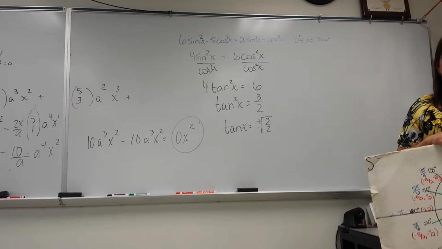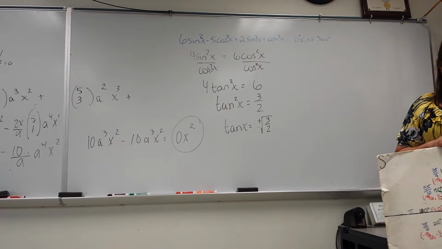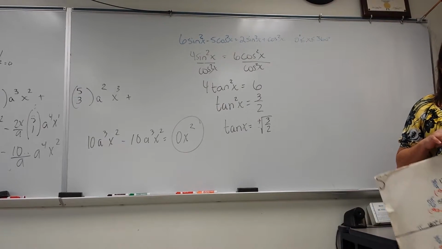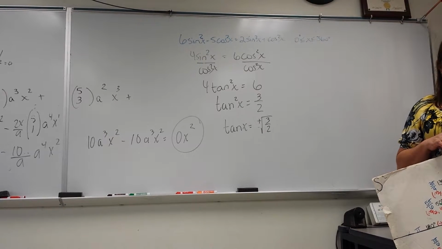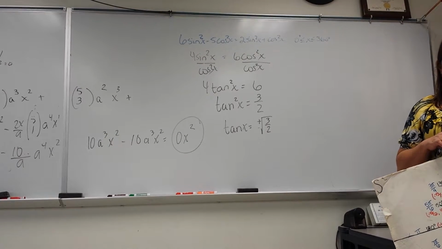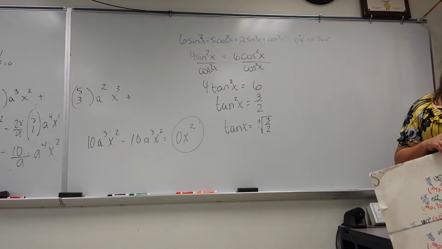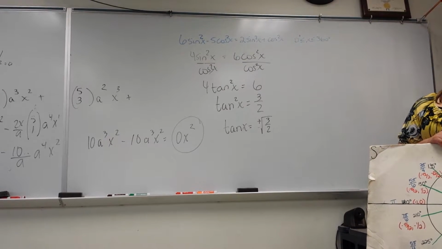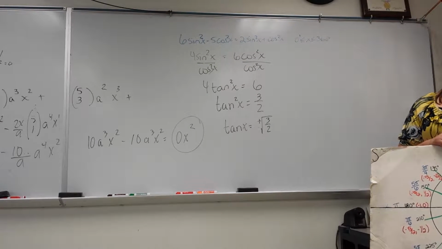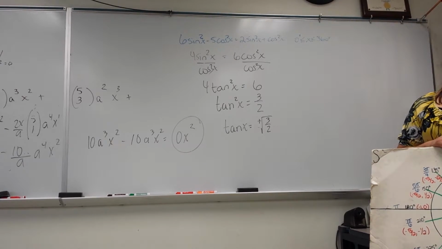You know, I notice sometimes with the mark scheme, what they do is, for the tangent, they found a reference line. But I thought for tangent, it repeats every 180, so you just add 180, that gives you the answer in the other quadrant, add 180 again. Yeah, that's the reference line you're referring to. It's just weird. We know it as a 180. But that'll work every time for tangent.